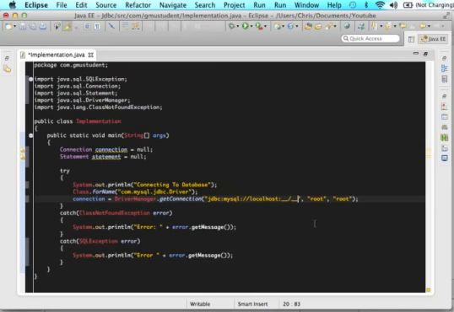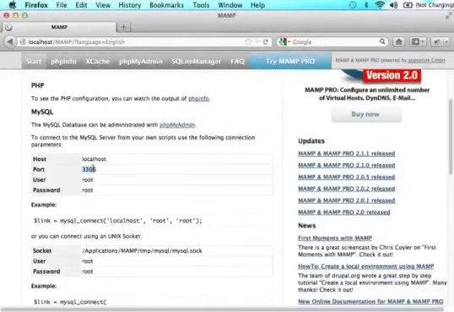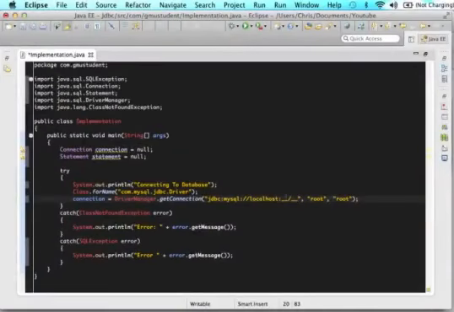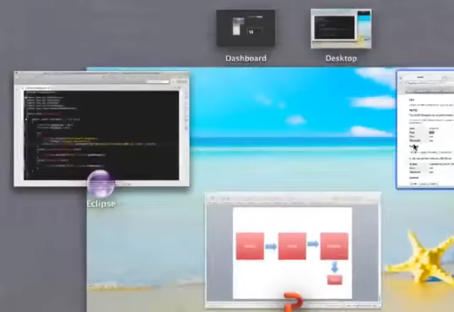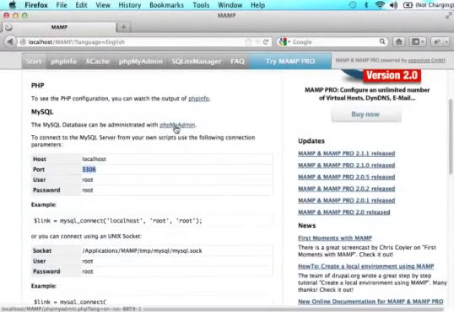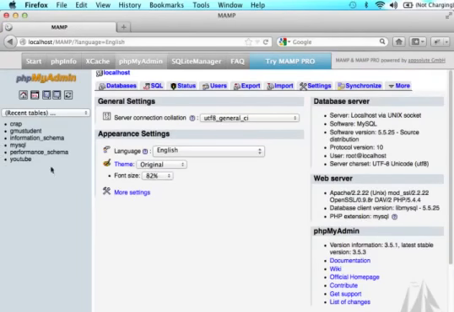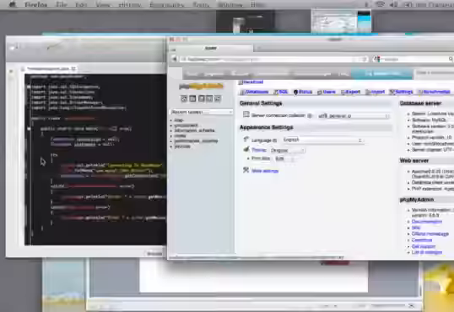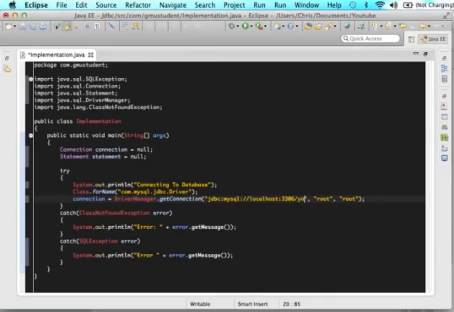Now, these underscores are wrong, but I just want to explain what's going to go into each underscore. In the first underscore, you're going to put that port number. So you are going to put this number. So take those underscores out and type in 3306. And then in the next underscore, you are going to put the name of the database you want to connect to. So if we go to phpMyAdmin, the name of the database we want to connect to is YouTube. So all you do is in here, you type in youtube.